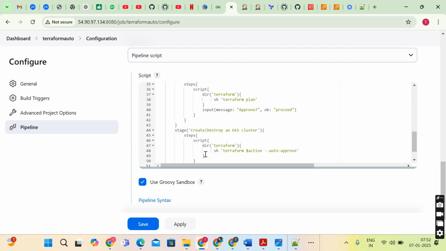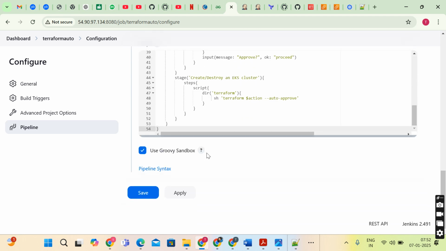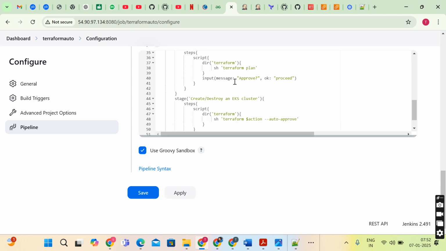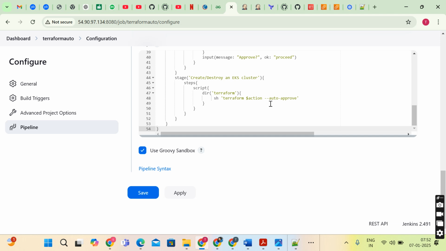Now we need to do one thing. Here there are input messages, approve or proceed, and also we can use auto approve, or destroy or create. If you want to use apply we can create it. I will show you how we can use build with parameters.